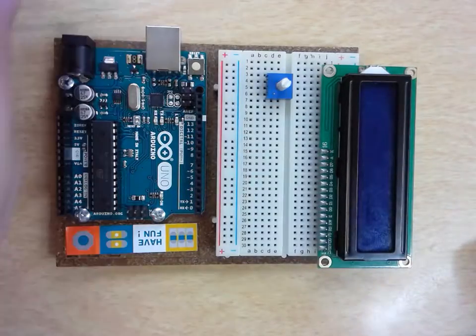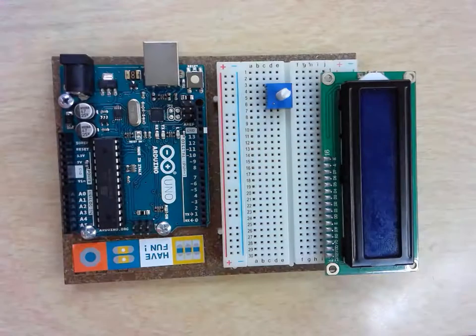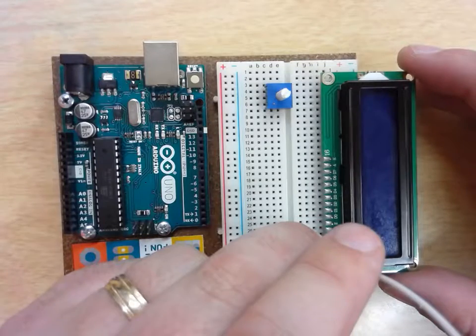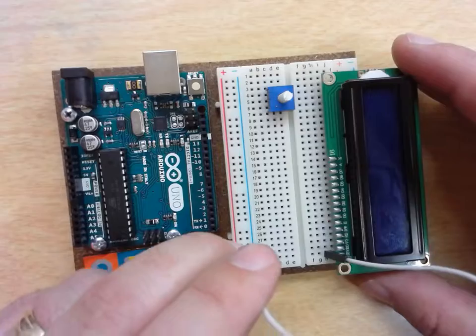So here's how we're going to make our connections. We're going to take our jumper wires, and this will also be in the code that you've been given, so if you want to look at that, you can. Your pins are all labeled. Your very first pin, which for me is at the bottom of row 30, is my VSS. I go into that row there, and that is going to go to my ground rail.